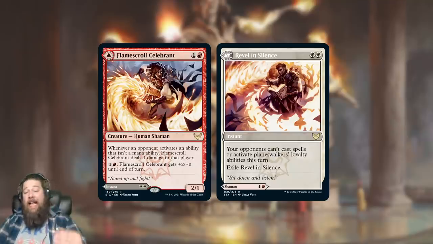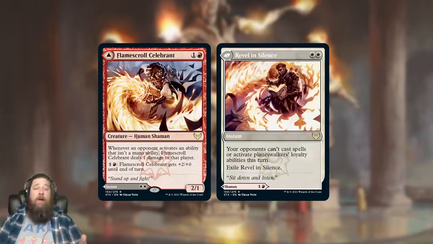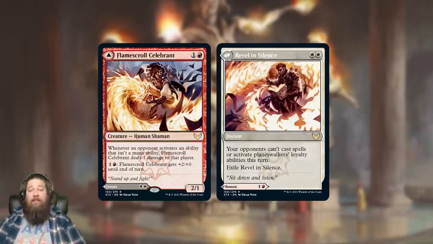Your opponent can't cast spells or activate planeswalker abilities this turn. Exile Revel in Silence. So you can't actually lock your opponent out of the game. I assume that's why they had you exile it, is because there are effects that let you return a card to your hand each turn. So if you were able to, let's say, Revel in Silence and then get it back to your hand every turn, you could just soft lock your opponent out of the game by doing this every single turn.